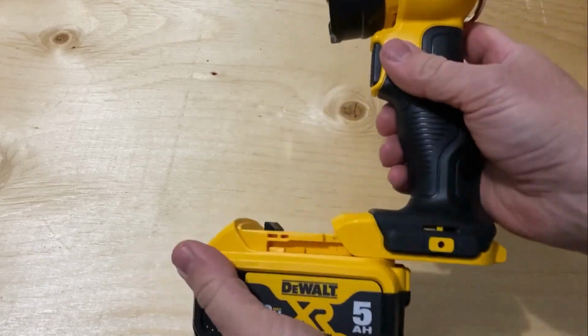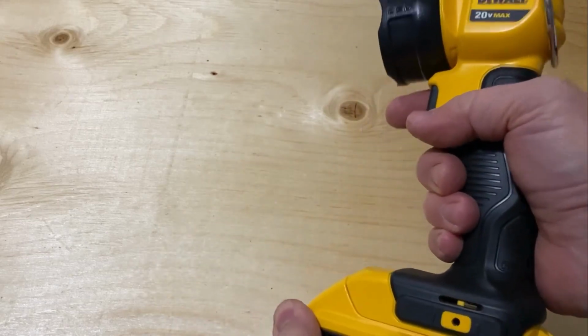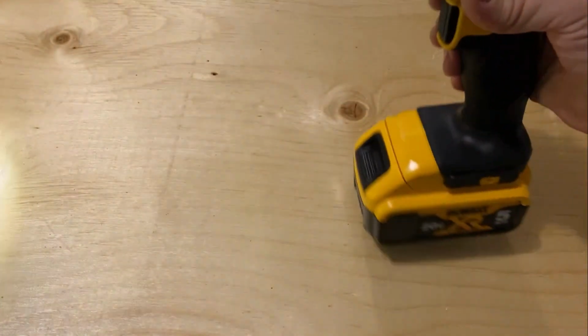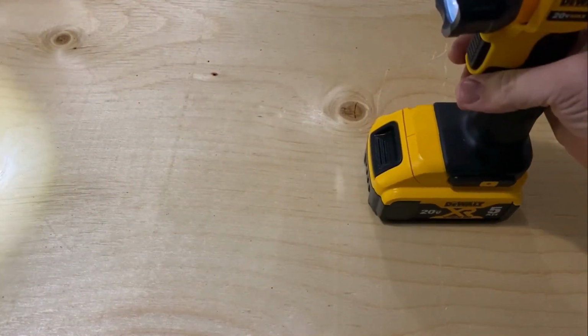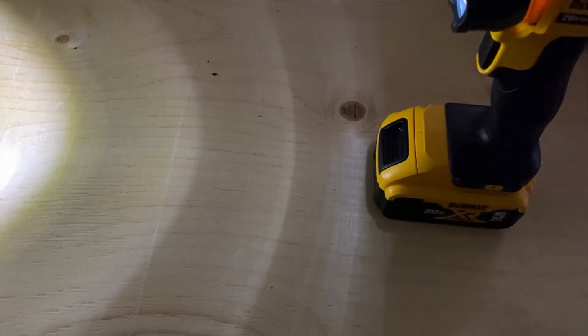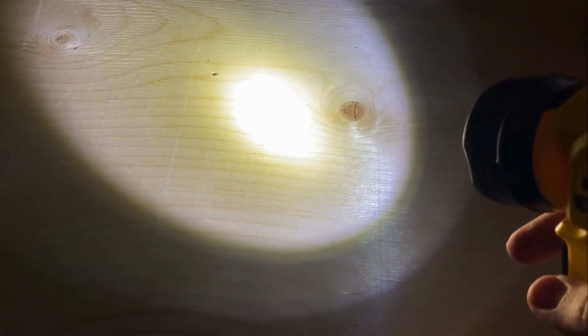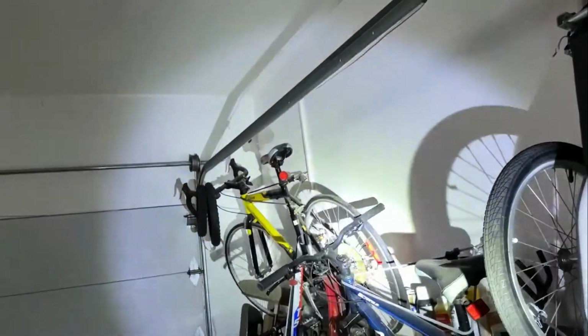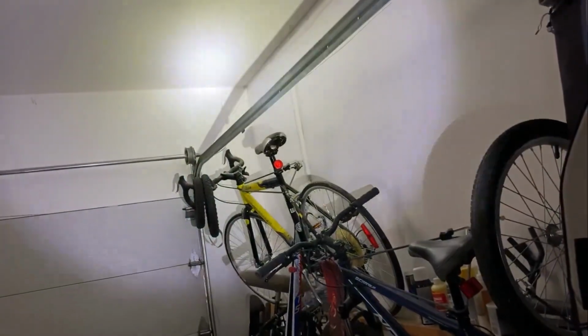If we pop a battery on, we can see how bright this guy is. Pull the trigger and it stays on, and it is quite bright. Just gonna turn the lights off so we can see how bright it really is. It's not totally dark in here because we have one window in the garage, but it is quite bright. Like if we shine it up into, say, that corner up there, we can see it's quite effective.